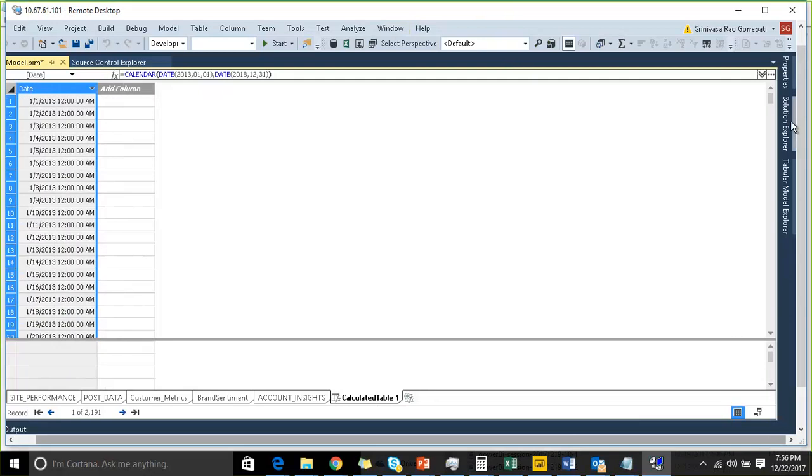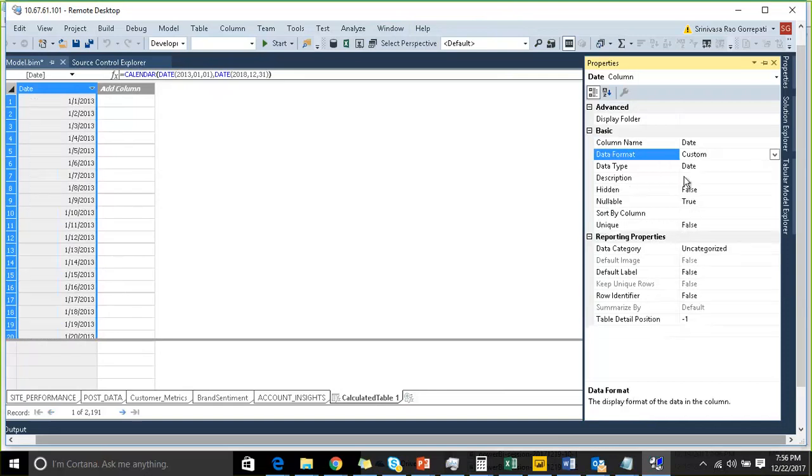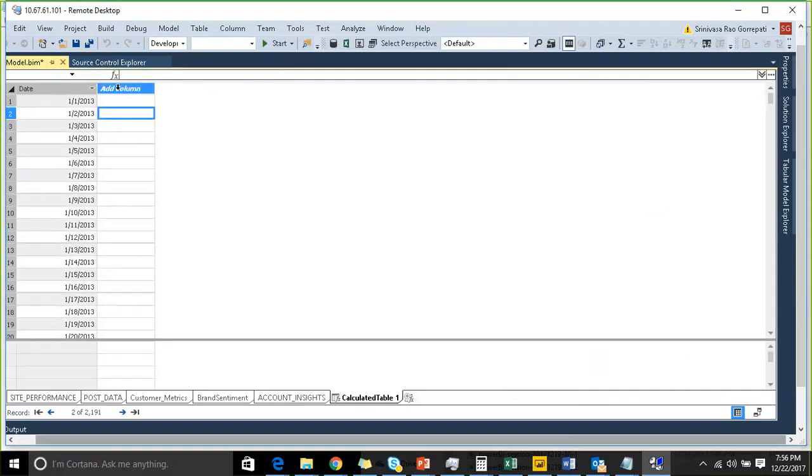The basic properties are available over here. You have a properties tab which is going to represent the properties of that column. If you want to change that column, by default it's a date, and it is showcasing exact 0 hours, 0 minutes, 0 seconds. But I want to have a short date. I took the short date, and from this I can generate a column called year of that date.